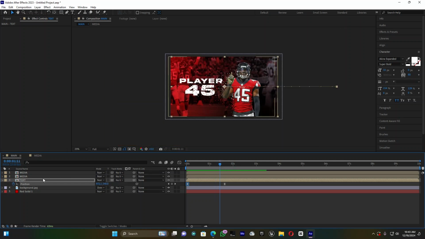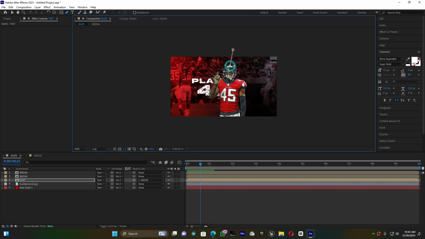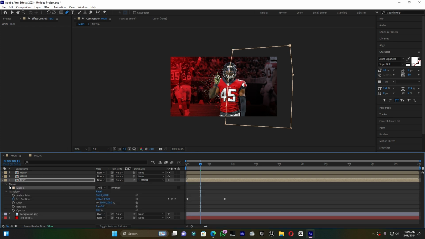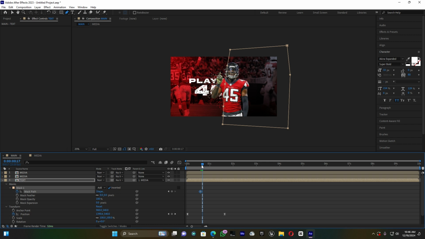So, and close this text. So, I'm going to mask, because my text layer comes behind the subject. Okay, so I have to mask well like this. Yes. So let me open up these mask settings, because I'm going to add some keyframes here on this mask path. Depending on where my subject is going, you have to enable this inverted.